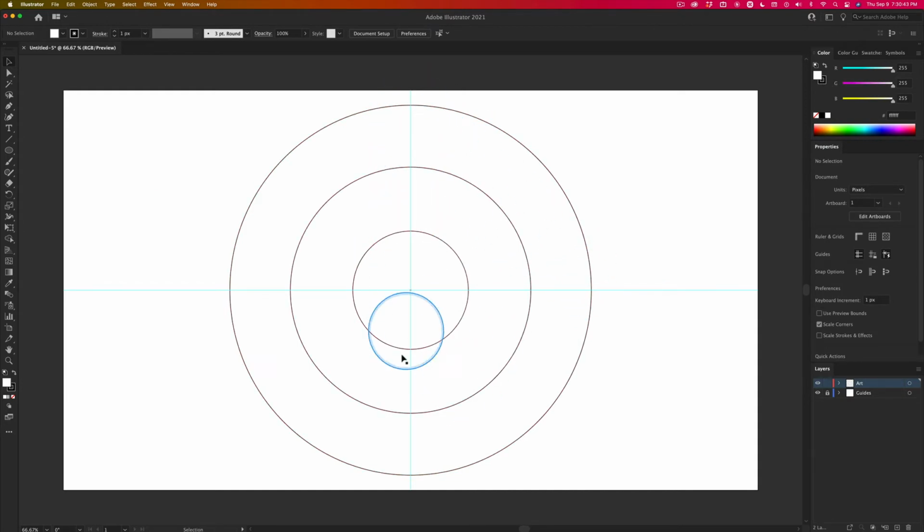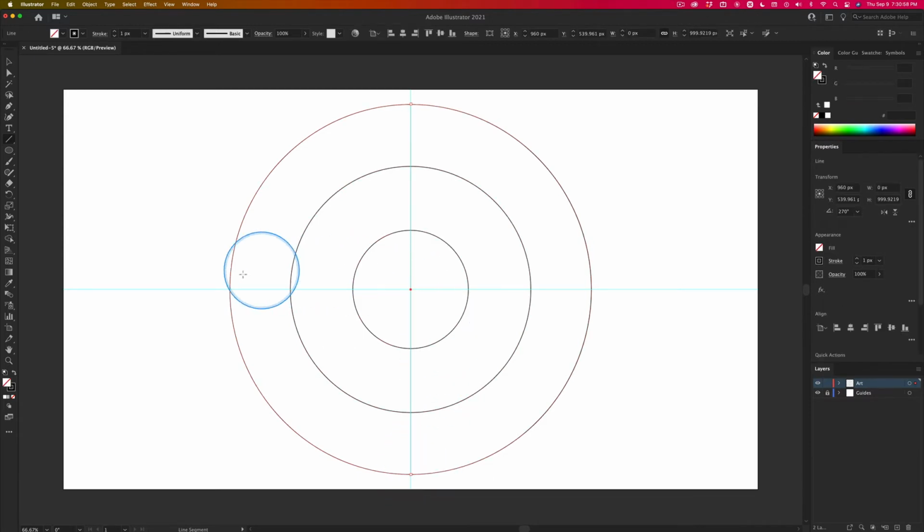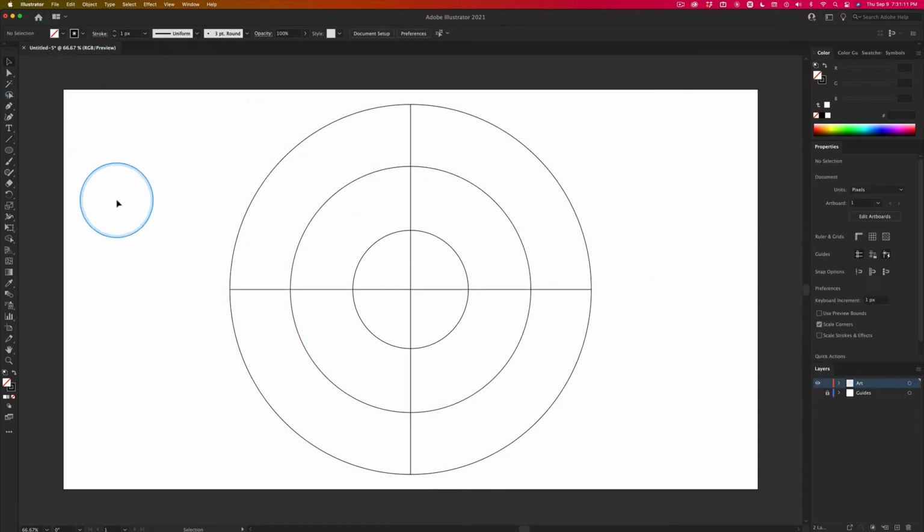But I also want to go ahead and make two lines. Let's go ahead and just make a vertical line. We'll go straight from this anchor point. I'm going to click, and remember, you can hold Shift, go straight down, snap it right in there. And then come over here and do the same thing. We're going to come straight over. Get the black arrow, and I'm going to hide my guide so you can see what's going on. Okay, now we got this.